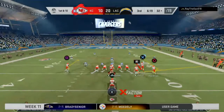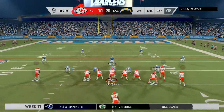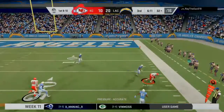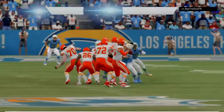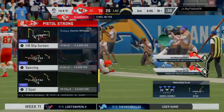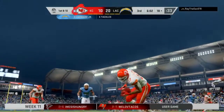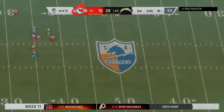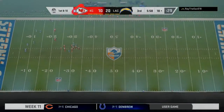From the 32 now, here's 1st and 10. Here we go. Here's Mahomes to throw. Completes it to Hardman. That goes for a Chiefs 1st down, 14 yards. This drive, it's been a good mix. 3 passing plays, 3 runs, hitting on all 3 of those passes, and the last one putting him in the red zone. So wouldn't you think play action right here? Because you've got the ability and had the ability to run it and throw it. Go play action and take your shot at the end zone.